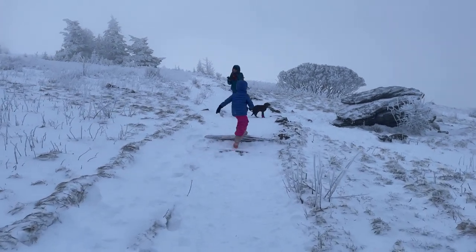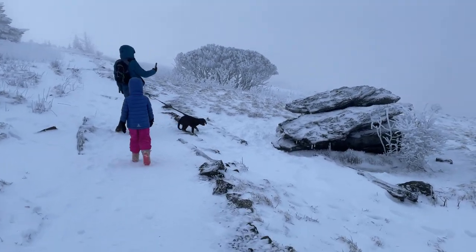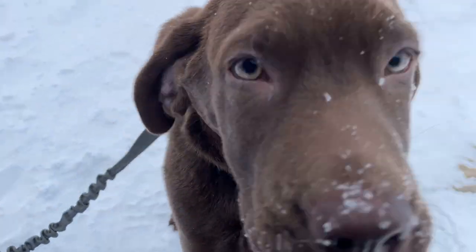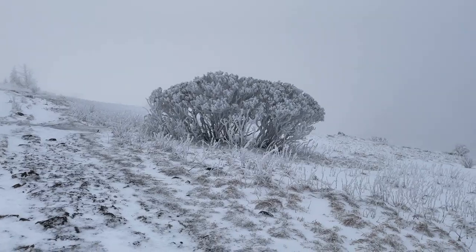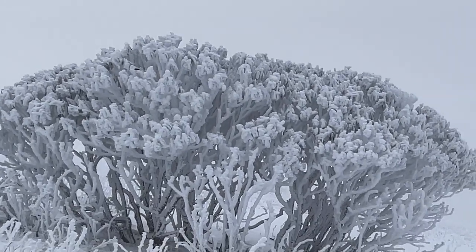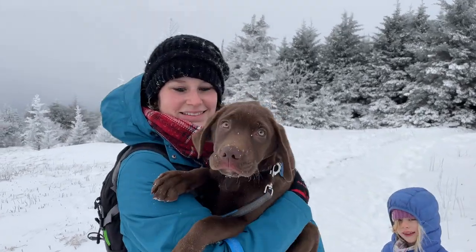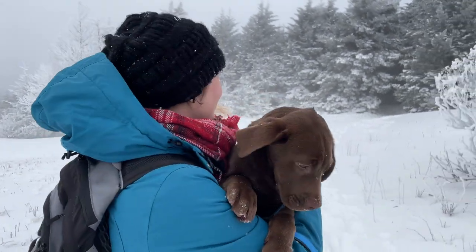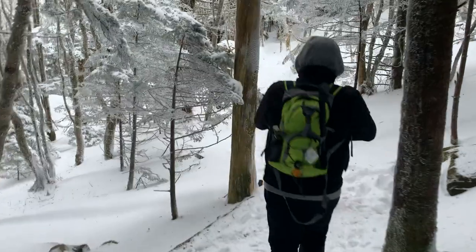I think Juby is absolutely loving getting outside, being an adventure dog. Oh, you are a little adventure dog. Look at this thing. This is crazy. Oh, Juby, you so cold, aren't you? Yeah. Are you a cold dog? You're no longer a hot dog. You a cold dog? What is it? All right, let's get him on.